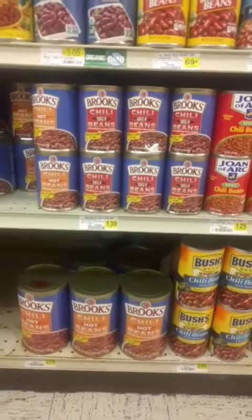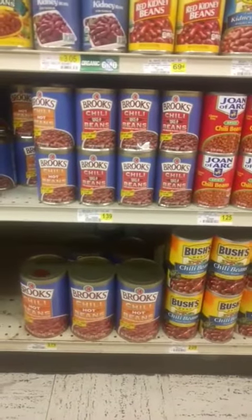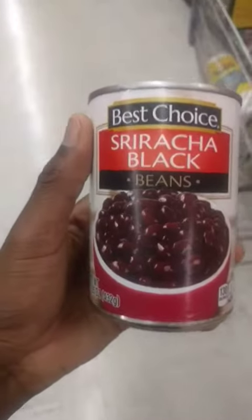Well, you know, I started fixing breakfast and said, well, I'll make some chili too. So maybe we'll do a little cooking with JJ for you. Ingredients for this one are white chili beans, chicken breast, chicken broth, taco seasoning, and I think I'm throwing in some black beans. Well, since I'm at the Safeway and not a legitimate grocery store, we're going to have to get regular chili beans and maybe throw in some northern white. Last minute game changer — I'm going to try these sriracha black beans.